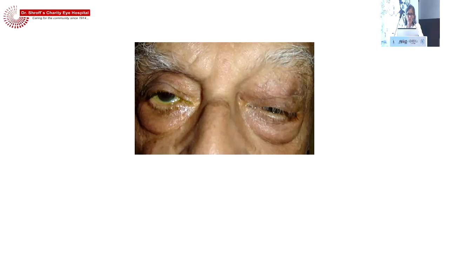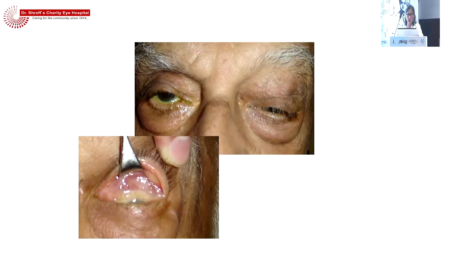So that's the reason he was sent for correction of the ptosis, but when we everted, or just pulled the eyelid up, this was what was visible in the fornix. So on the spot, looking at the lesion, we knew that it was a conjunctival lymphoma, and it was going beyond the fornix. We couldn't see the posterior extent of the lesion.